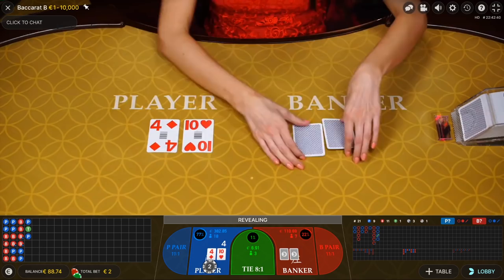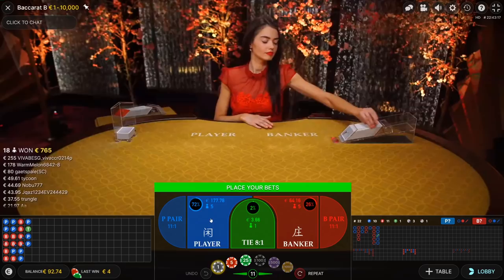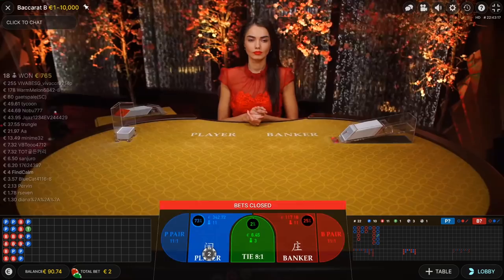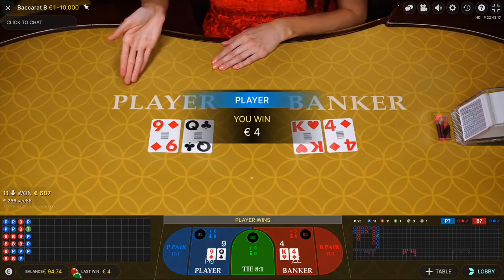Now we'll draw. Player wins in this room. Congratulations. Good luck. Let's continue to play. Wish you good luck. It's a natural 9 for the bank, shows one. Now again, natural 9. Place your bets. Good luck.